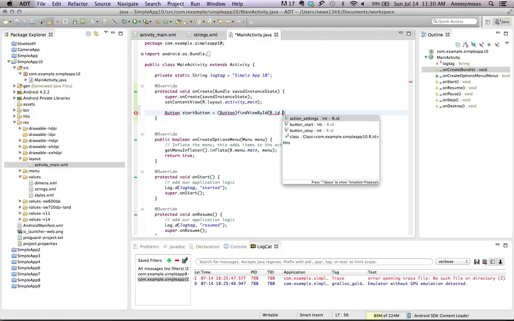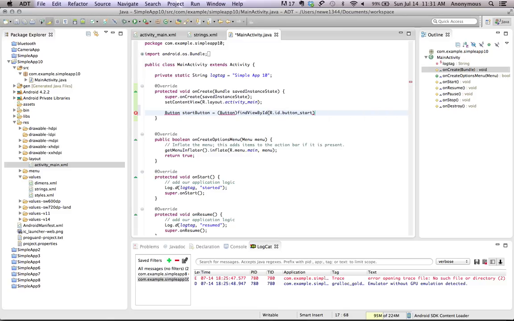So we're going to look for the attribute of ID. And you can see Android comes up with some suggestions. So generally, as a rule, I like to use the Android suggestions. That tells me immediately if there was an error. If I had mislabeled something or misspelled something, I would be able to tell right here because Android would suggest the misspelled element, and I would be able to correct the problem before I ever tried to compile it. So we're just going to add that button start in here, and there's our first button.